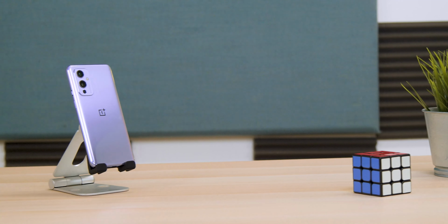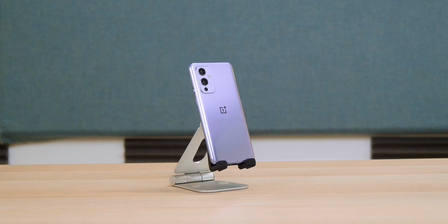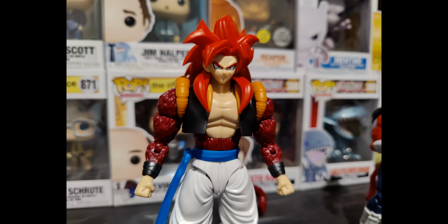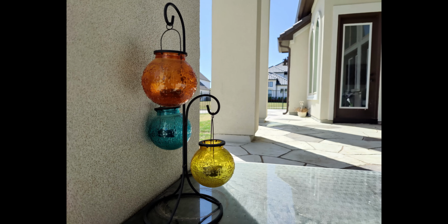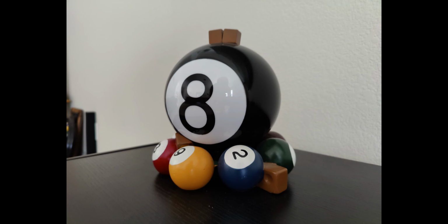And in terms of the megapixel count, you have the same exact numbers compared to the 9 Pro. Now, obviously, you are missing the telephoto lens that the 9 Pro has, and in terms of the sensors themselves, the OnePlus 9 is rocking lesser quality sensors for both the wide and the ultra wide angle. Now, how does the camera actually perform? I found that in optimal lighting conditions, the camera actually performs really well, and it's capable of producing photos that are color accurate and have a large amount of detail to them, which I feel like image detail specifically is something that can be missing from a lot of smartphone camera systems in the $600 to $700 range. So that was really nice to see.